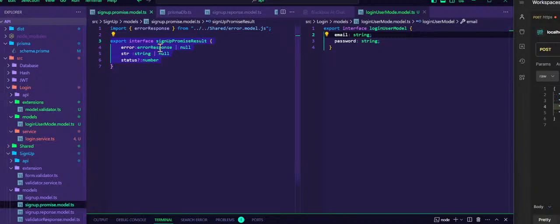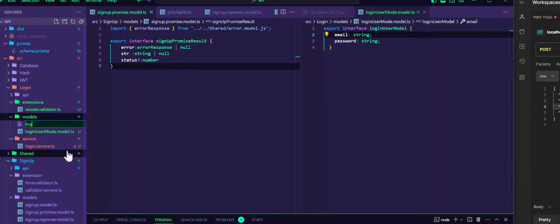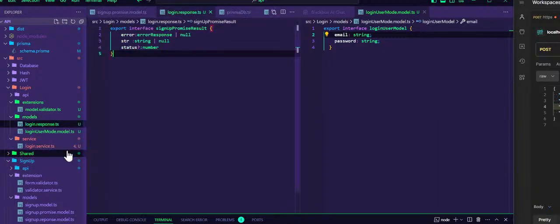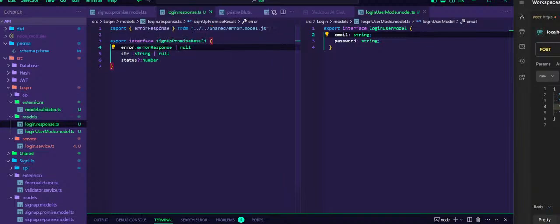The error response is shared. So we just simply imported it from the shared folder.